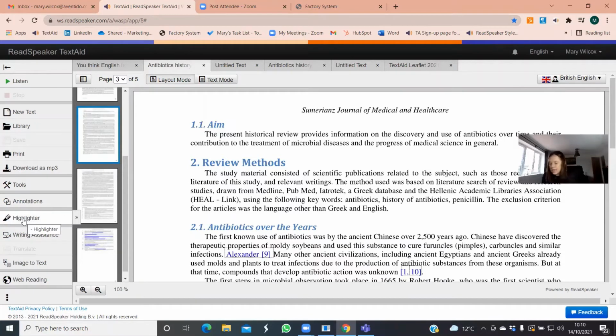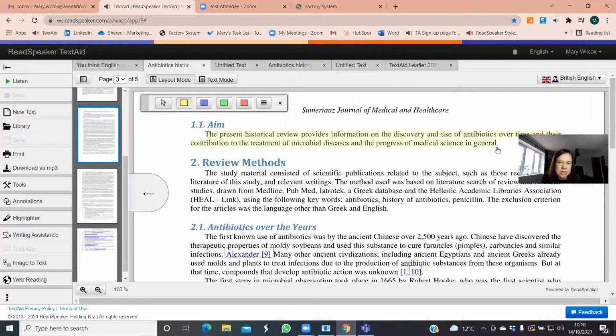We also have the highlighter tool. It's handy when you're revising or preparing for an assignment. You can select text and highlight it with different colours. So I'll just do it quickly. Obviously, you're not going to do it this quickly. You're going to read what it says.